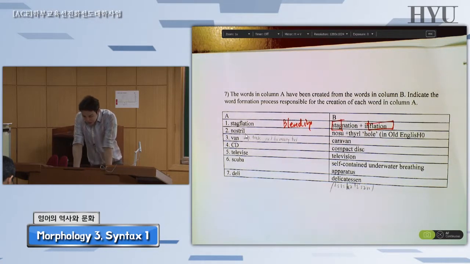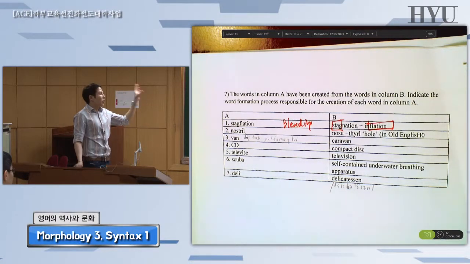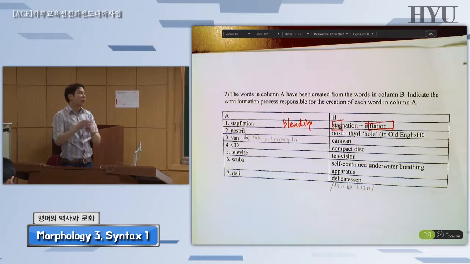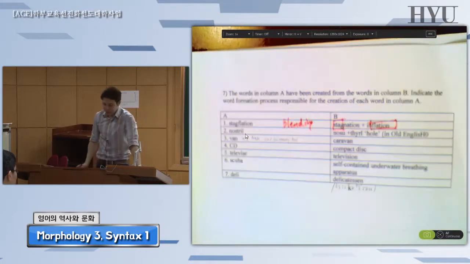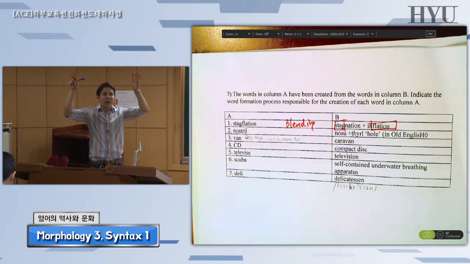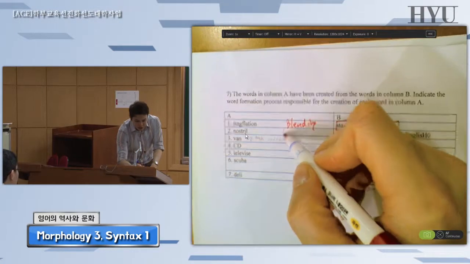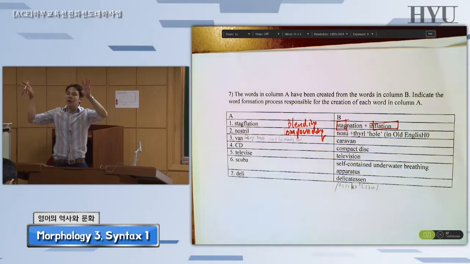Number two, nostril. Nostril is from the Old English word nosu and thrill. Nosu is nose and thrill is hole. Okay? Nose hole, in other words, nostril is nose hole. So this type of word creation, word formation is nosu plus hole. Thrill is hole. You get nostril. You have two words, right? And two words already exist, right, in the language. Nose and hole. Thrill means hole, okay? So nose hole, nose thrill. This is compounding, right? Compounding is the mixing of two or three words that already exist, right?